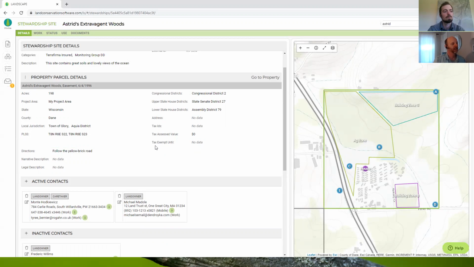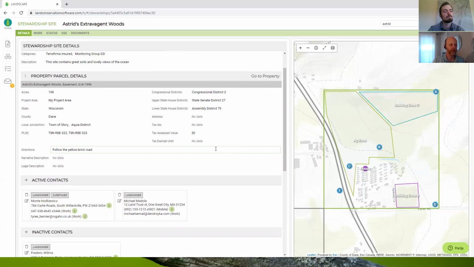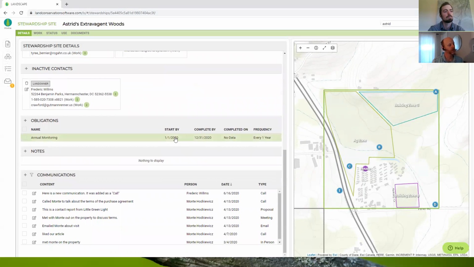But it makes it really easy to go from the property record to a stewardship site. And in some land trusts, if you have that kind of separation of work where there's land conservation folks and then there's stewardship folks, that handoff is made a lot easier by the fact that all this stuff just comes over for free.